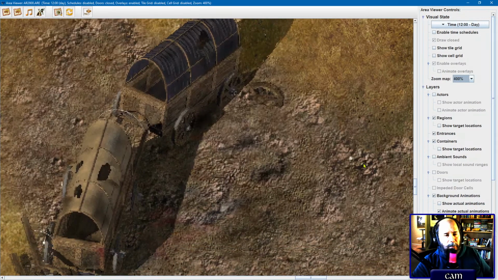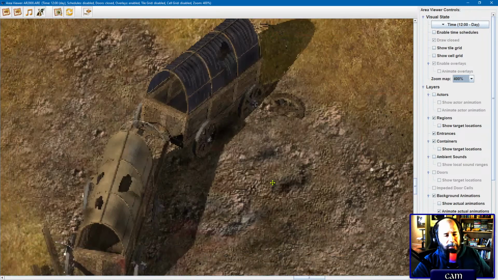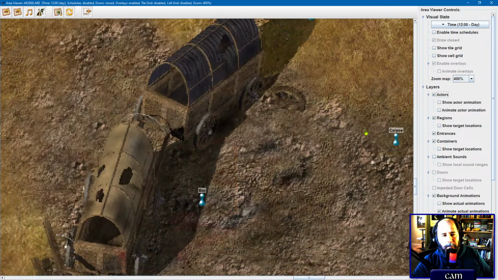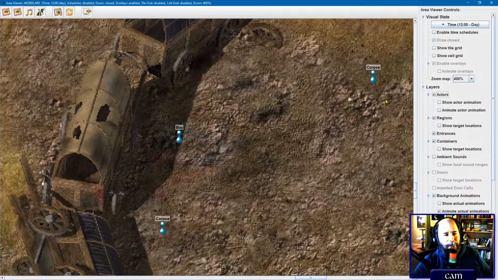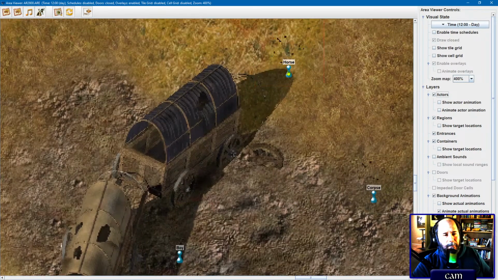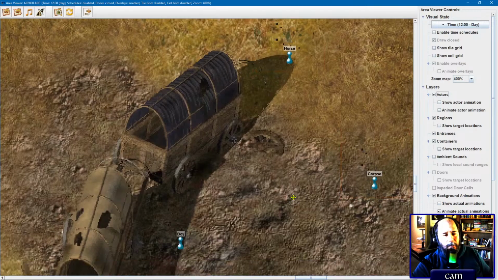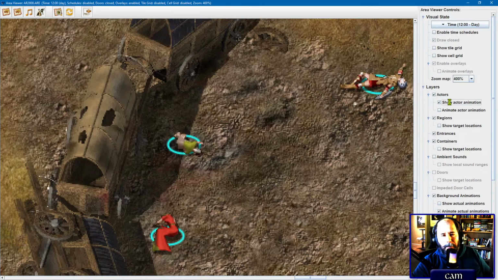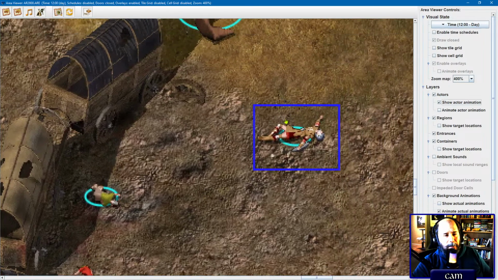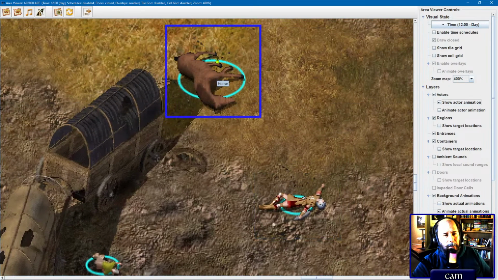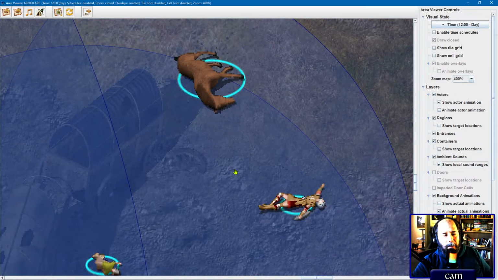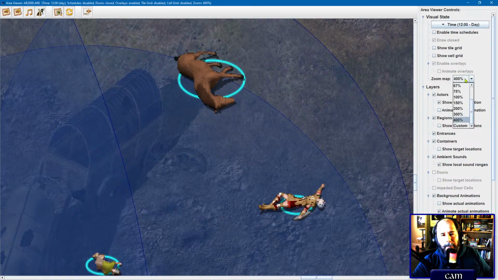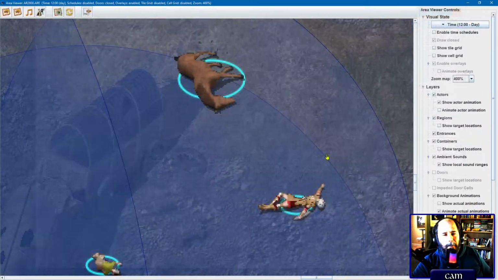And I think this is also where the bodies are placed. So the flies are actually on the bodies. Yeah, so you can see the flies are on top of the 4 corpses, including the dead horse, the dead person. This is the Silver Shield kid. In fact, let's show the actor animations. Yeah, so this is what it looks like with the actors loaded. So you got flies on them. And then, okay, yeah, let's zoom out. Actually, no, let's not zoom out. So you can see, get back here.